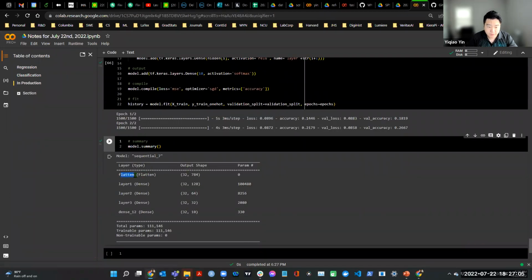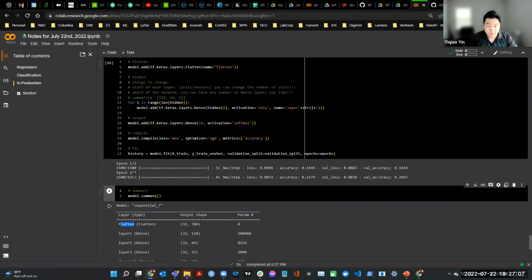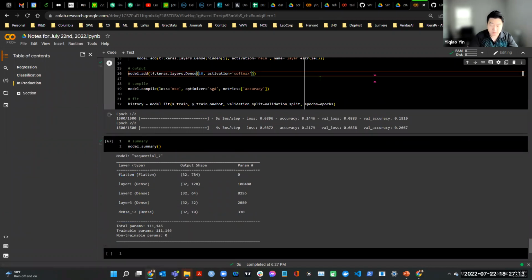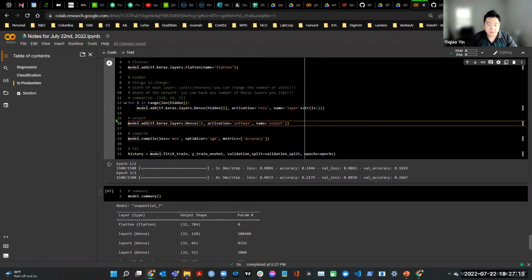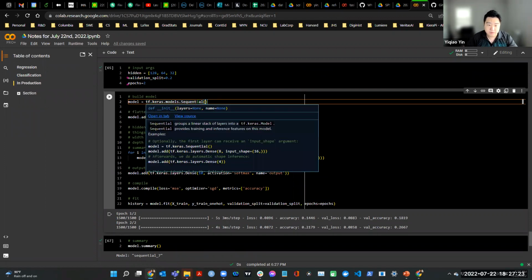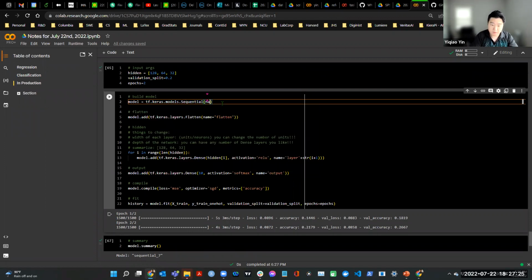All right, now that's flatten, so the name is changed. And I believe we have to change this name down here as well, because no one understands what that means. So this name is going to be output, and that should be easier to understand. And here, I believe we also have a name argument, right? Name. So you can say, I'll say model Sam.